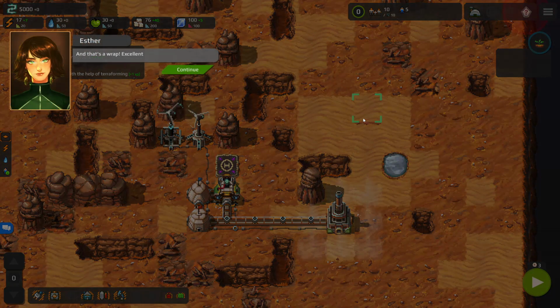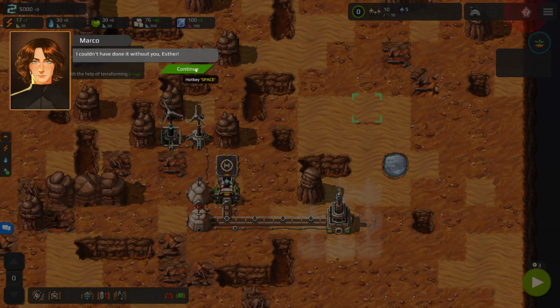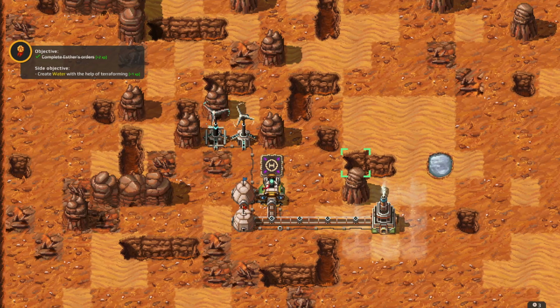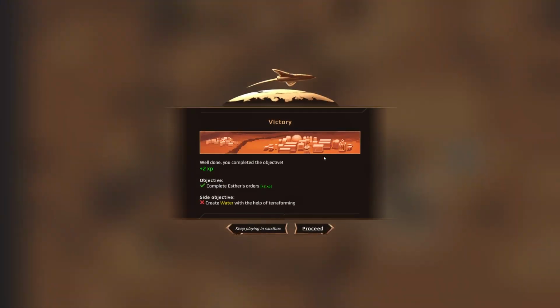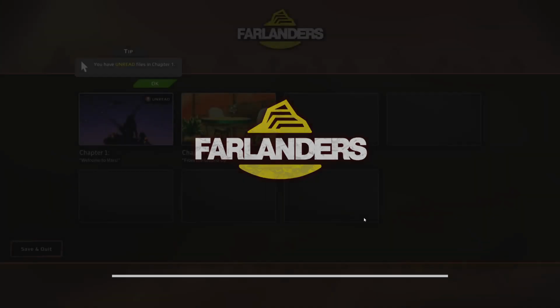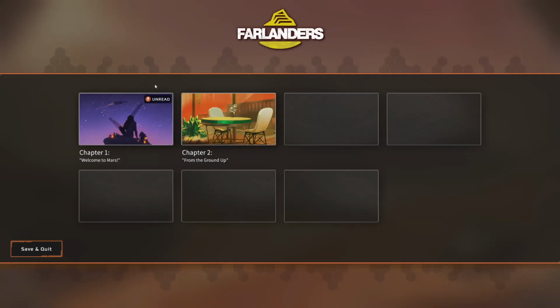Basically, that's the general approach to it, and it gets more complicated over time because you need to fit in stuff. So for example, at a later point, you maybe want to... There we go. That's the first mission: create water with the help of terraforming. I'm pretty sure I did that. Okay, let's go to the second mission.